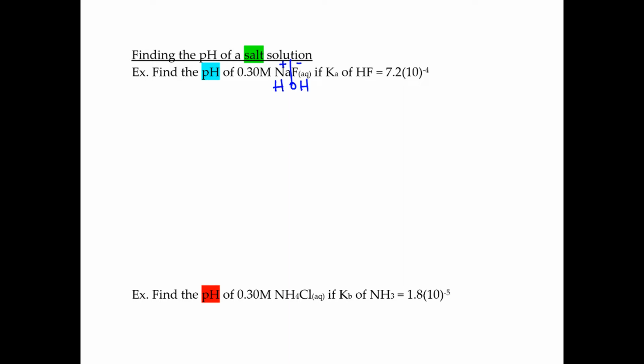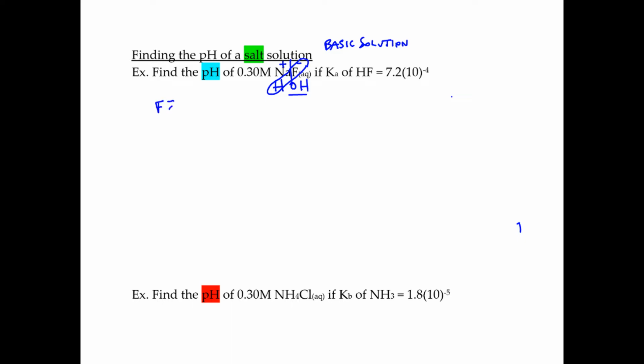So this is called hydrolysis, as we mentioned in the last video. The F− is going to react with the water to take the H+, leaving behind the OH−, making the solution basic. So we know that this is going to be a basic solution. If you took the pH, it would be higher than 7, and that's what we're hoping to find when we get our final answer.